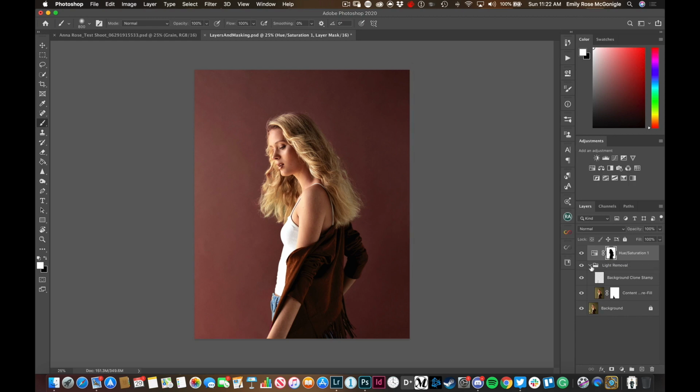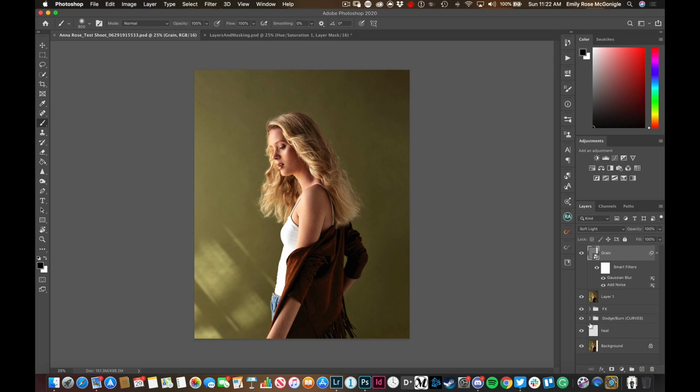Now, layers and masks aren't used specifically just to work on the background. I use them in every facet of my retouching. If we look at the original file of this image that I worked on, you can see that I have a couple of folders and several layers here. I've got the original background layer, and then 1, 2, 3, 4, 5, 6, 7, 8, 9, 10 layers. I know this one looks weird, but this is all one layer. So that's 10 different layers, and that's actually a low number of layers for the type of work that I usually do.